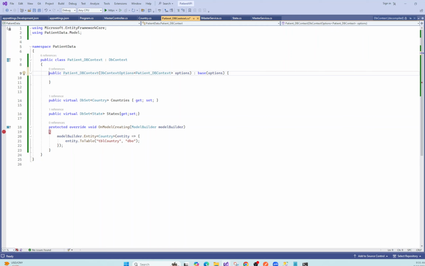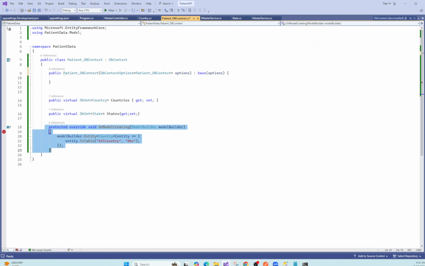Then I'm defining the models. Those models can be used in the application. But how to establish the connection between the models and the tables in the database? So you specify it in OnModelCreating, which is a predefined method in the DbContext class. Since PatientDbContext and DbContext have a parent-child relationship, it's overriding the method.